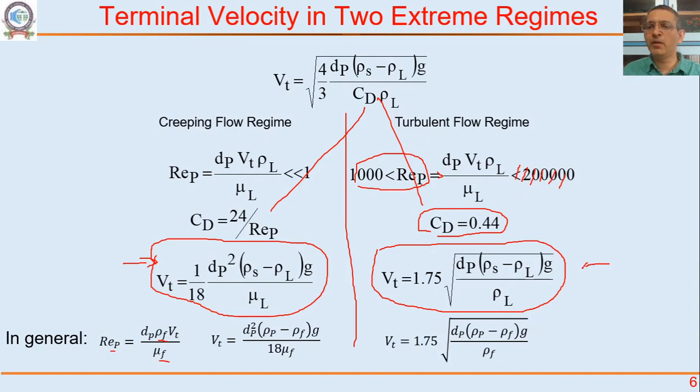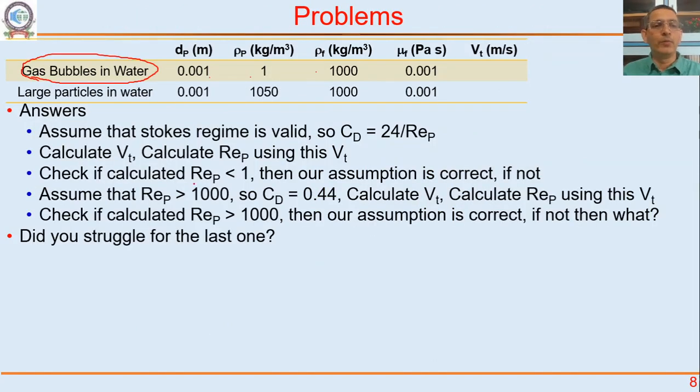What does it depend on? It depends on the Reynolds number. But I don't know the Reynolds number because I don't know the rise velocity itself. So like the problem that we did with the Bernoulli equation, where we had liquid draining due to gravity from a tank, we had assumed the Reynolds number, did the calculation and checked the value of the Reynolds number again. Same calculation we can do.